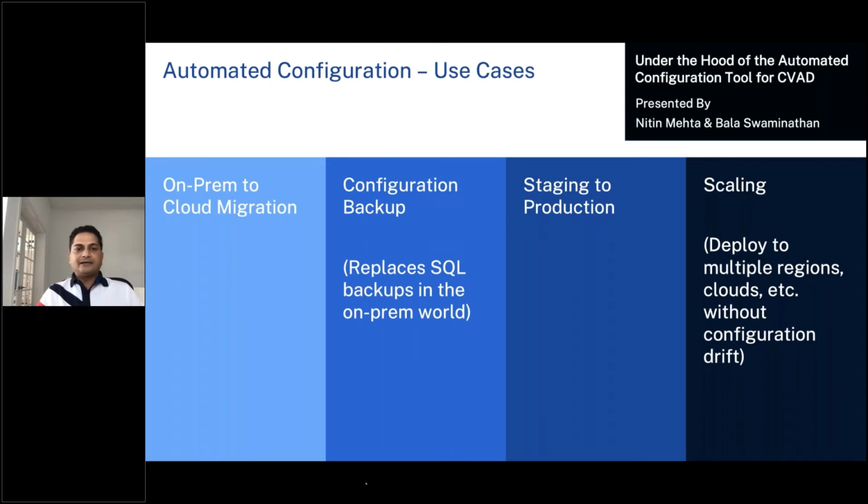And finally, scaling. You can think about having deployments across multiple regions, multiple devices, multiple infrastructure. Now you can continue to move all of them, and you can continue to expand them. So all the things that were painstaking and took months of time now happen in minutes. We actually have customers who said migration efforts which used to take them 6 months, they finished in less than an hour. To get further details, I would highly recommend watching Under the Hood of Automated Config Tool by Nitin and Bala.